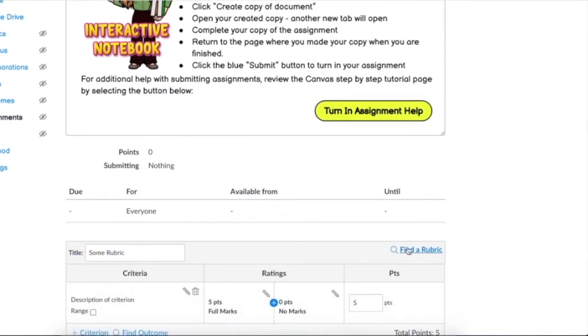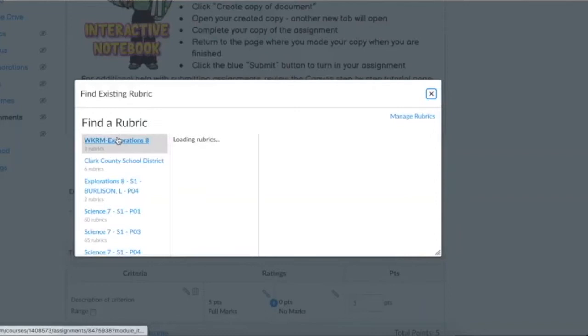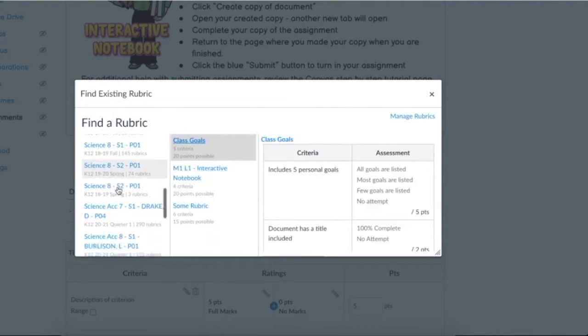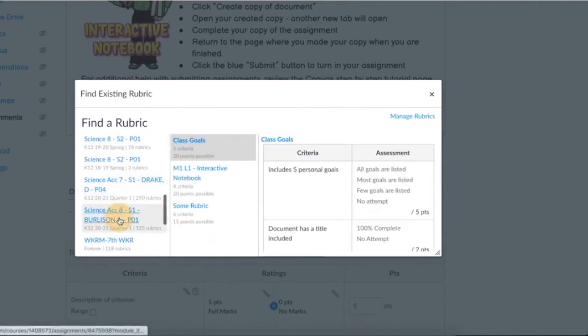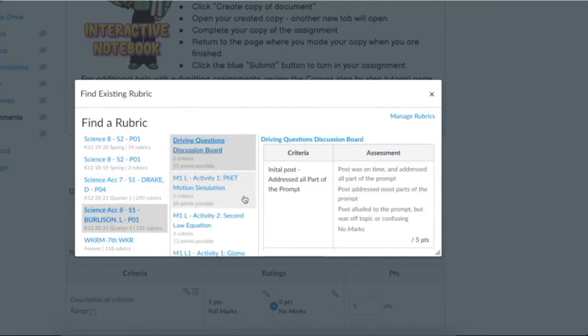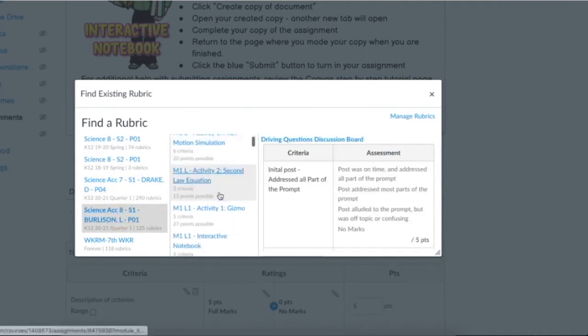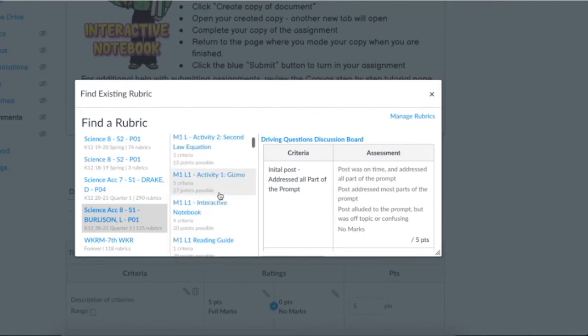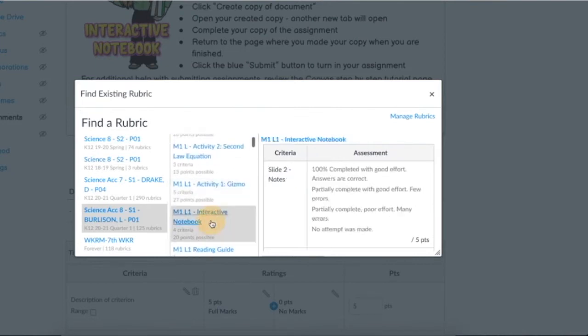The unfortunate thing about the Google assignment, as of right now, is that the speed grader is not linked as far as I'm aware. That could change, of course, by the time this video is posted, or by the time you're watching this video. But as of right now, as far as I'm aware, it is not currently working.